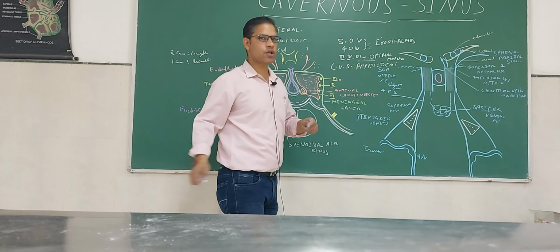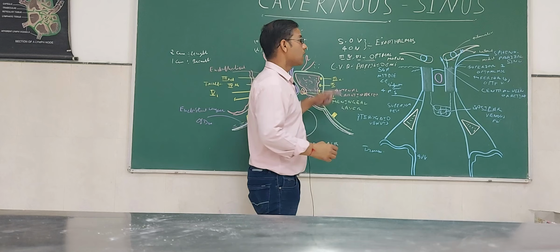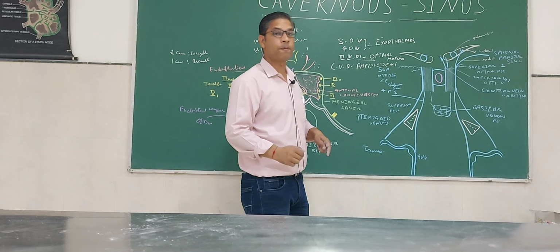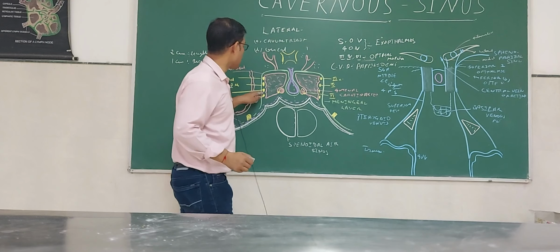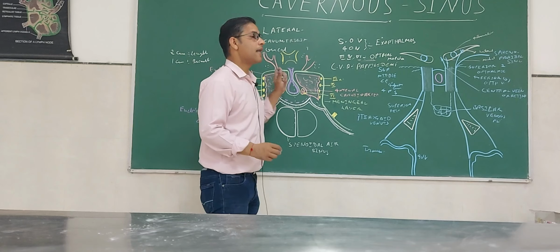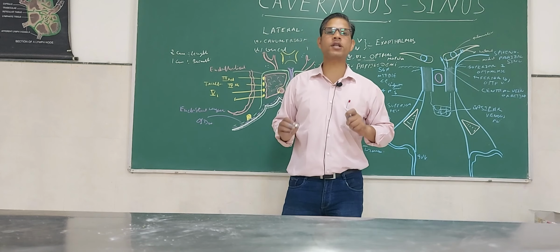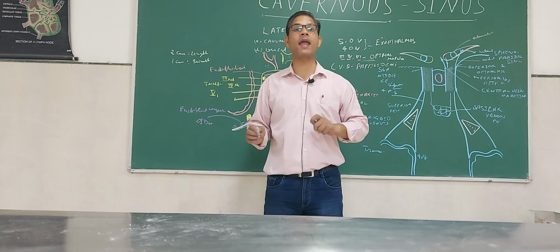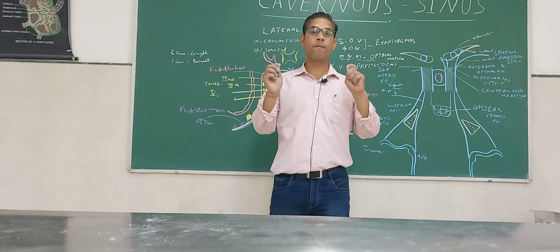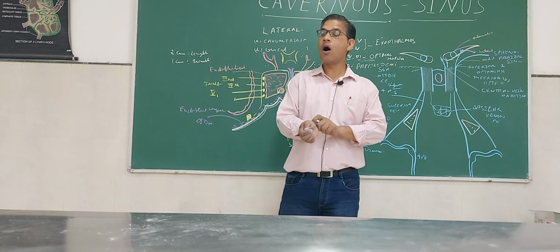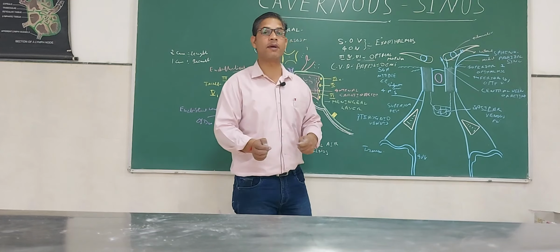So the trio, one more thing, the superior ophthalmic nerve or the ophthalmic nerve of fifth one is passing through this one, and that is a sensory one, and thrombosis of the cavernous sinus will lead to the pain in the orbital area or in the division of the ophthalmic nerve.